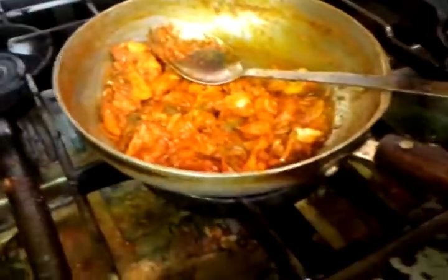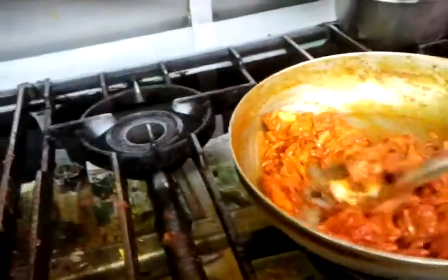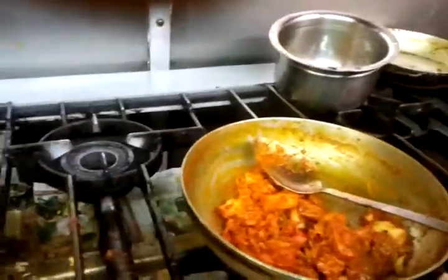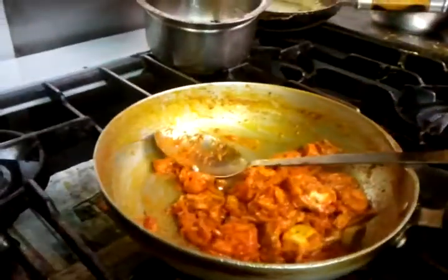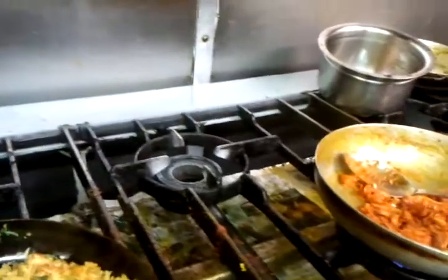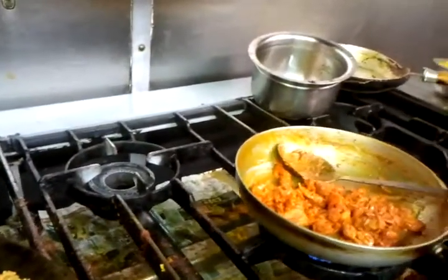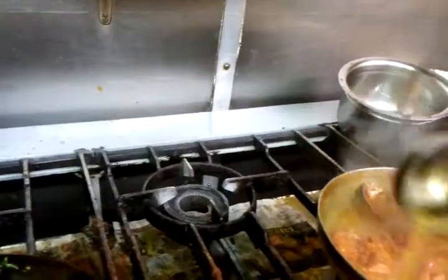And what have you put in there? You put some onions, chopped onion, mixed spice. What is the spice you put in there? Some coriander, ground coriander, turmeric and curry sauce. And now you are putting some little — you are tipping it up with a little bit of gravy sauce. Fantastic.